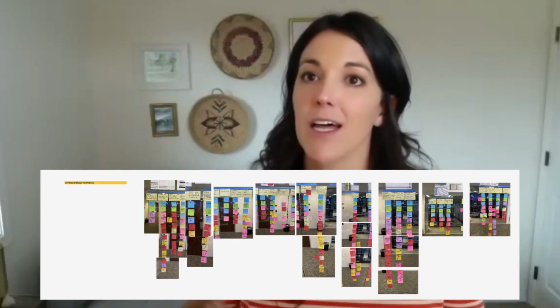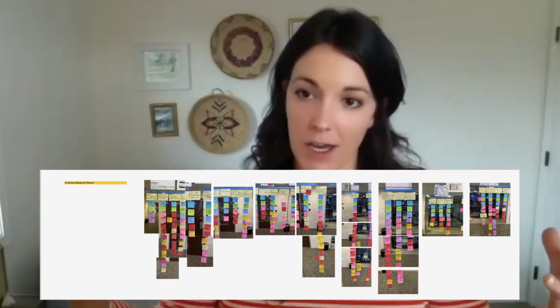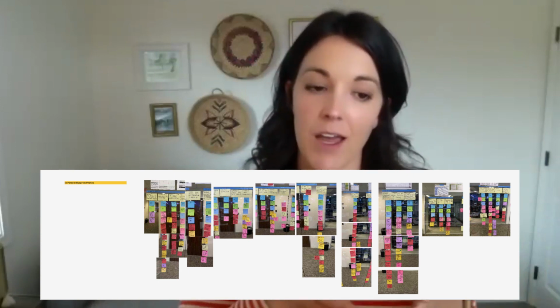And what came out of it was over 205 pain points and opportunities that were actually pulled out from these maps. We then took all of these, we synthesized them, we put them into groups and looked at the themes and the high level areas of what was actually going on in these different blueprints and prioritized those down to 5 specific problem and opportunity areas that were important to the business for their customers, for their business, and also for their employees.